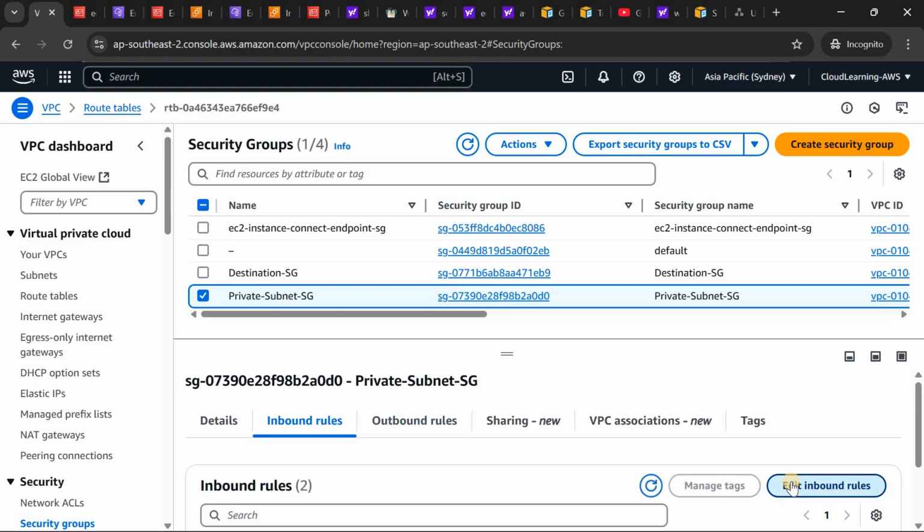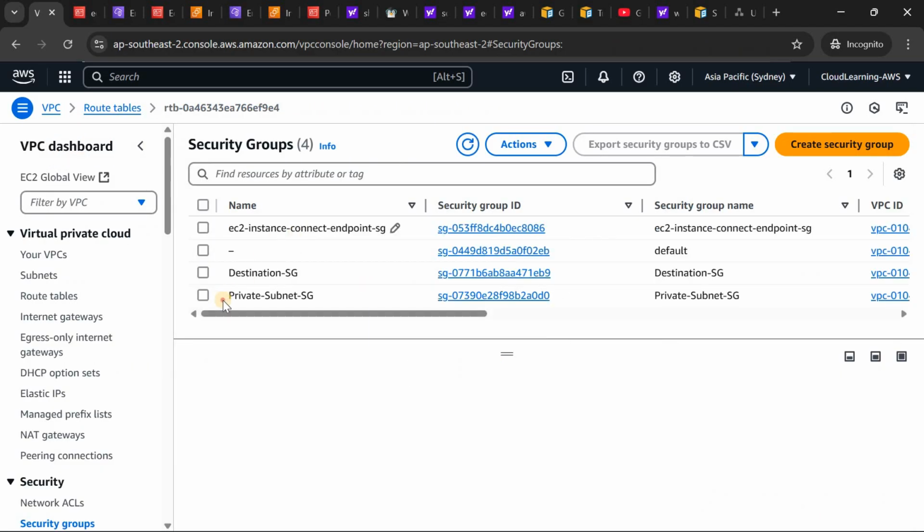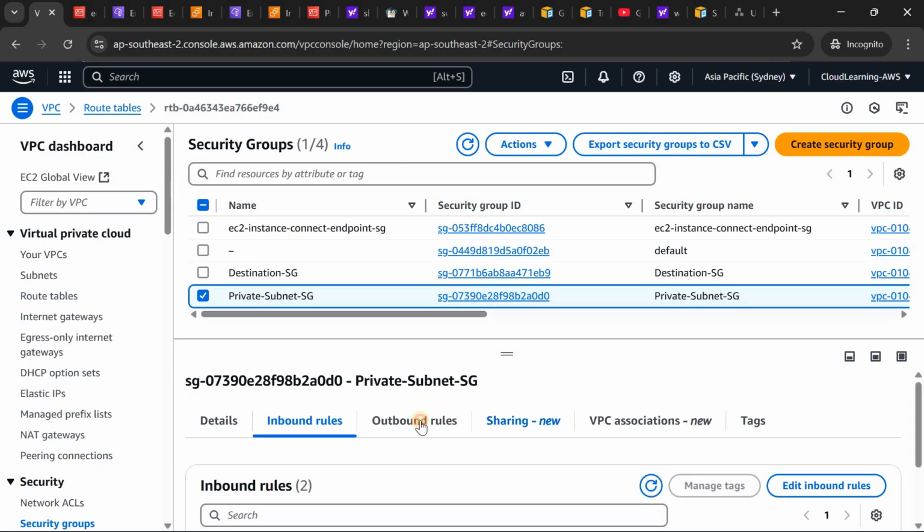So let's check the inbound of EC2. So this is, I think, the endpoint SG, and this is the private subnet range. Okay, in the inbound rules, and the EC2 inbound rules and outbound rules.